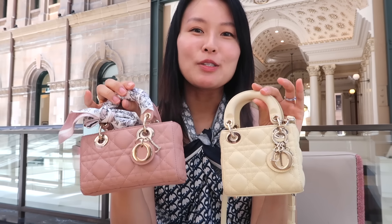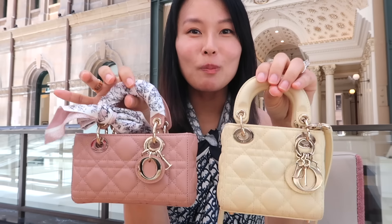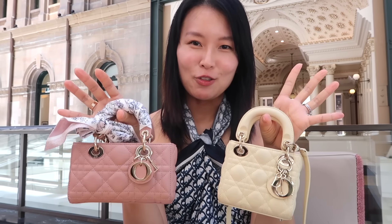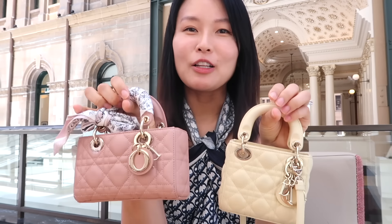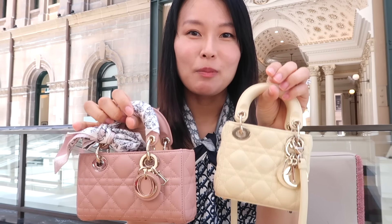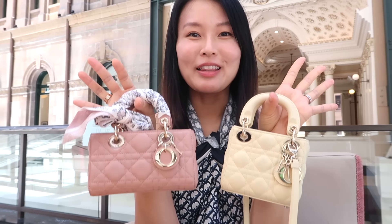I feel like micro bags have been so popular for a while now and I don't think they're going anywhere. They say mini bags are going away and big bags are coming back, but I think micro tiny cute bags are still gonna be in fashion for a little while because they're just so beautiful. I have to say both of these bags are definitely not practical by any means, but they are just so adorable. I feel like anyone considering a Dior micro bag is usually debating between these three styles, so I hope this video is helpful if you're in that situation.